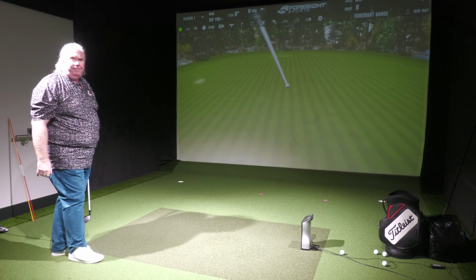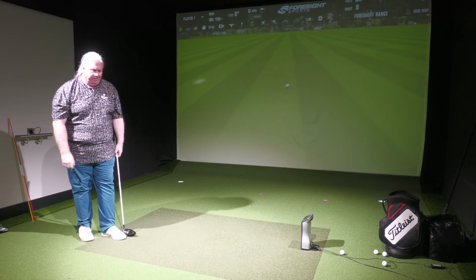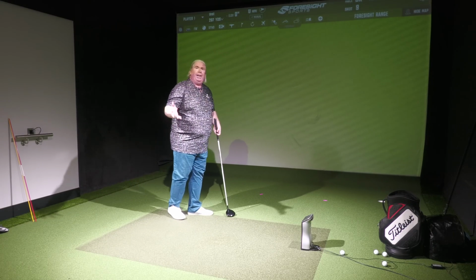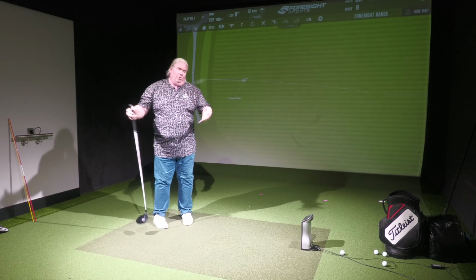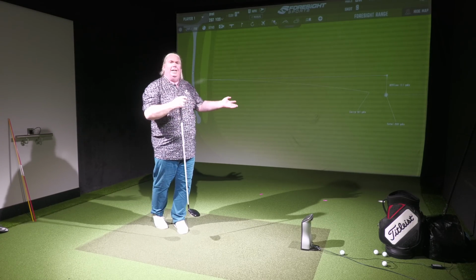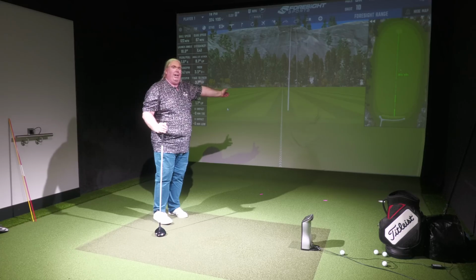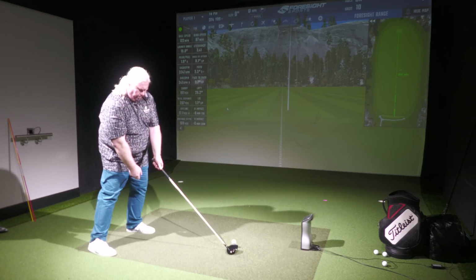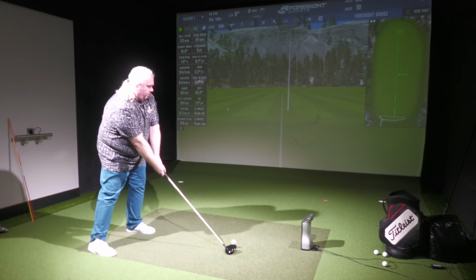I didn't put as much speed into that. Yeah, and that's not a bad thing. You've not lost any yardage because of that. No, and that's the funny thing that I've noticed the last few shots. I've been trying to just go faster. You don't need to do that, it just proves it. The fast ones went out of control, didn't they? Just still focusing on that path.